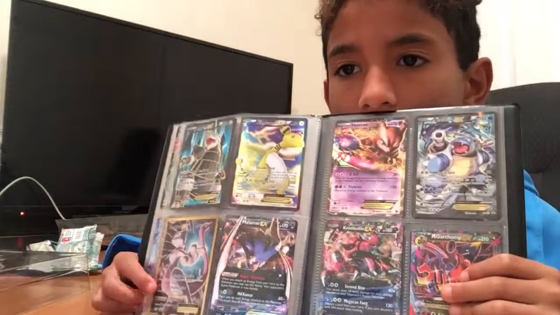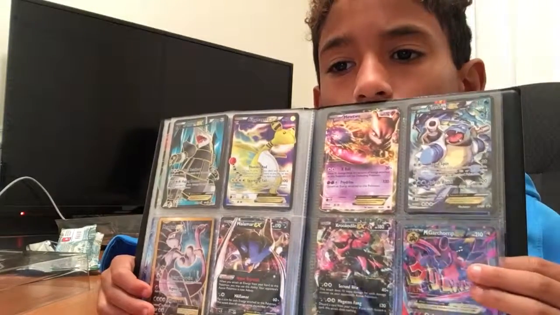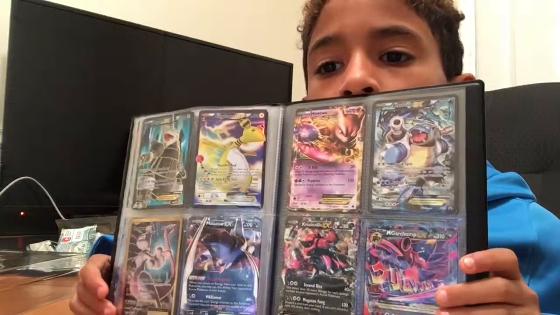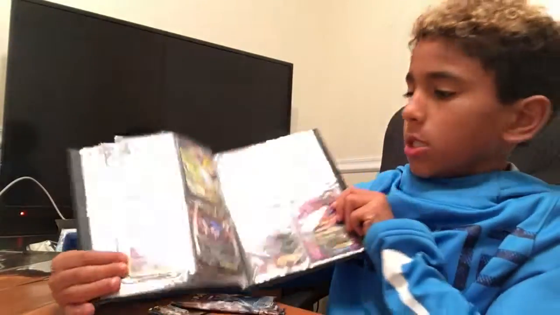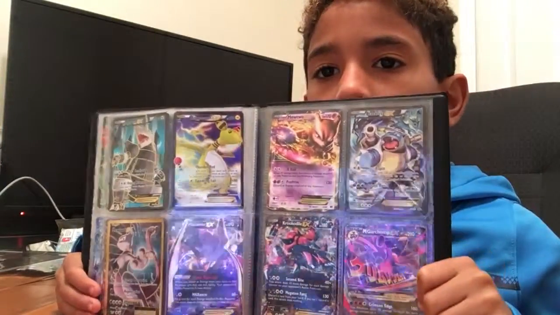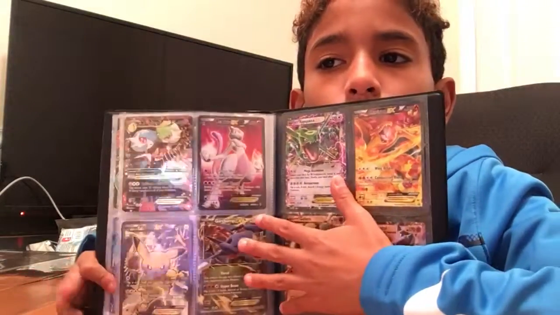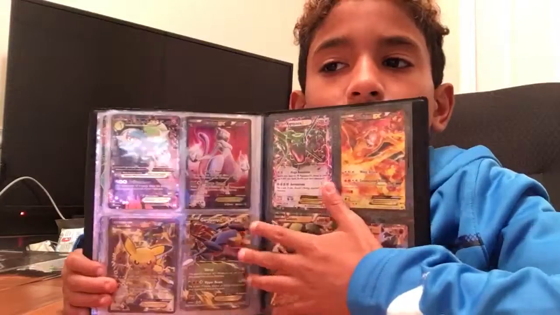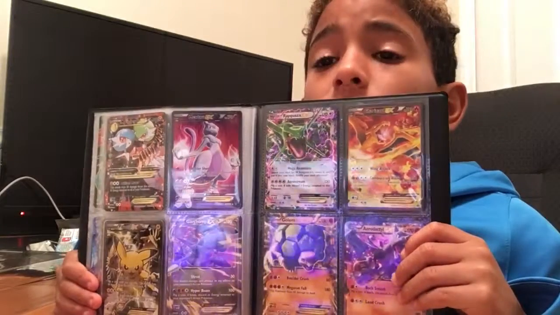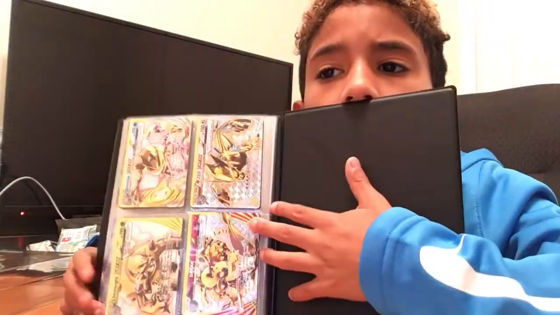Okay. We got an Ampharos Full Art, Aggron Full Art, a Mewtwo Full Art, a Malamar EX, a Mewtwo EX, Crocodile EX, Mega Garchomp, Mega Blastoise, Blastoise EX Full Art. Mewtwo Full Art, Gardevoir, Mega Gardevoir Full Art, Garchomp Full Art, just Garchomp, why am I doing this? Pikachu Full Art, Rayquaza EX, Golem EX, Aerodactyl EX, Charizard EX Full Art, and our breaks.